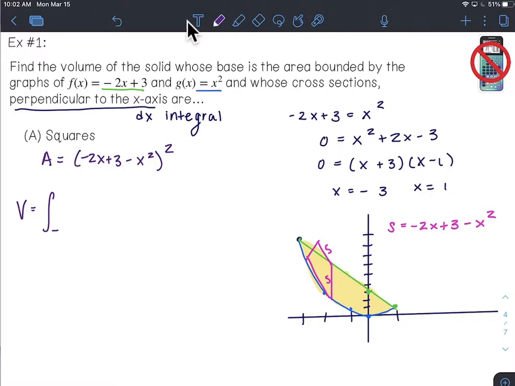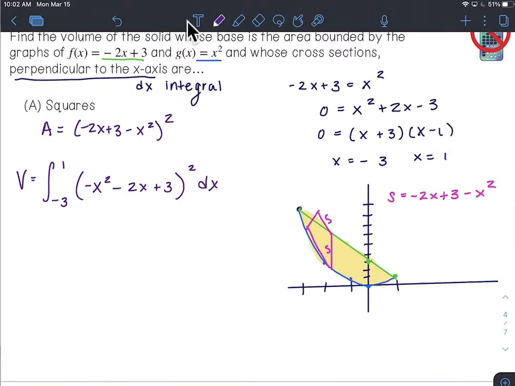So that's going to be negative 3 to 1, and then I'm just going to rearrange this to make me a little happier. Right, so we're just going to integrate that area formula. I'm just going to quickly think about multiplying this, and write it out again over there so that I can visualize how I'm going to square that out, because that's just going to be the easiest way to do this. U substitution is not going to work here.